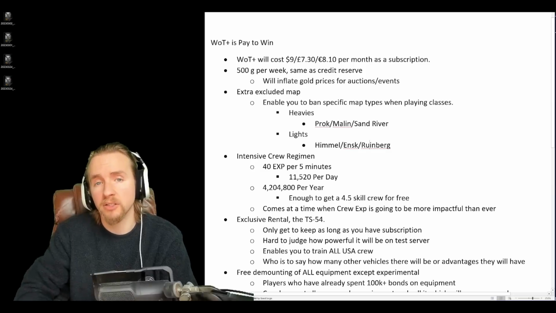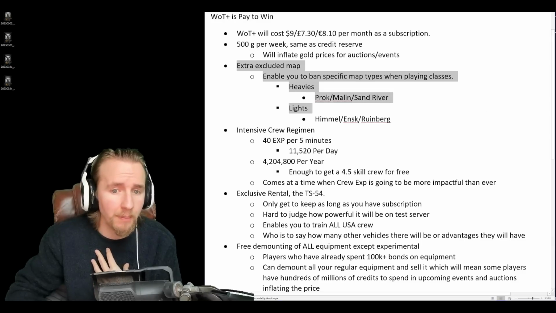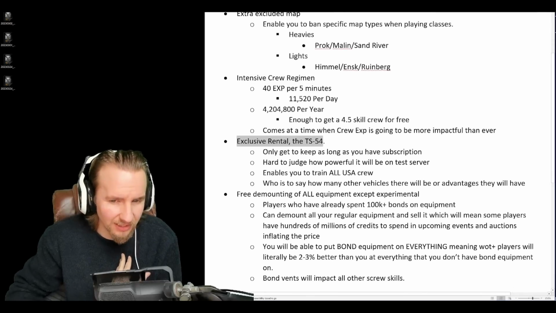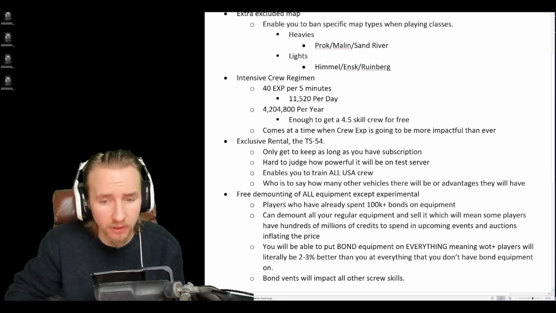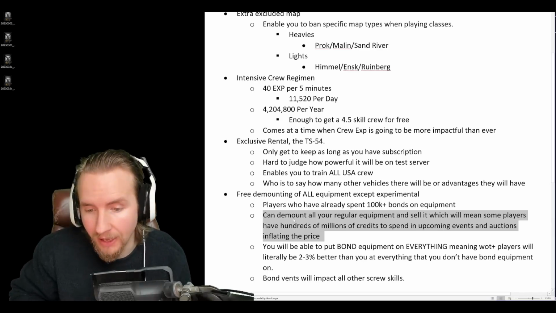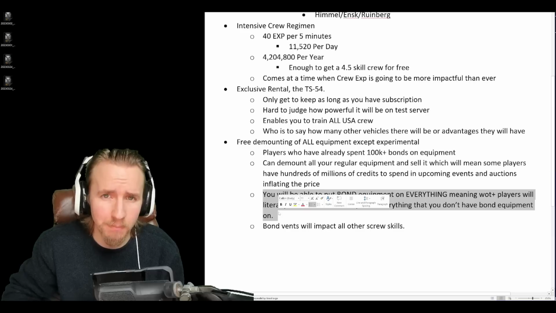And my final word to Wargaming will be, if you really need some cash, that's okay. I can understand the gold per week. I can understand the excluded map. I can understand the intensive crew regimen, even at a time where crew are about to become as pay to win as ever. I can even understand the TS54 that you will have to keep paying every month to have. And I can even go as far as to say that giving all of your super premium customers free regular equipment demounting, that's okay. But Wargaming, please, please, please, please, please do not go ahead with bond equipment demounting for free.